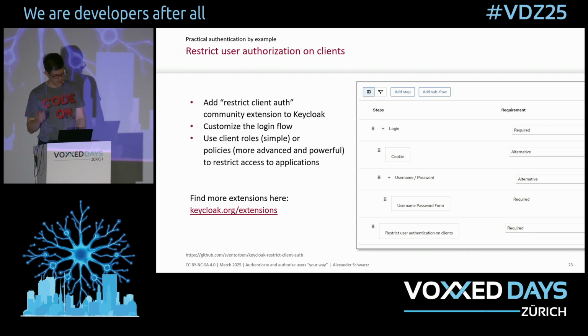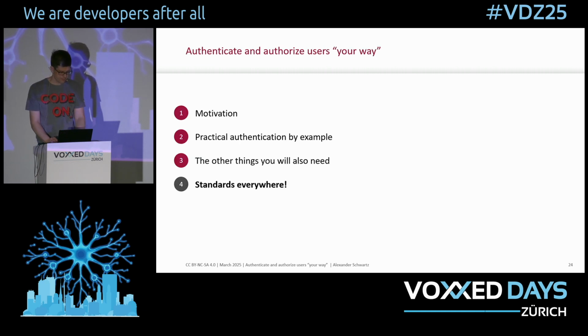application. There are a lot more community contributed extensions at keycloak.org/extensions. So give them a try. They are maintained by the community. They usually live in their own GitHub repositories, so you can use GitHub issues and discussions on these extensions to see maybe if it's not fitting your need, or maybe even extend it.